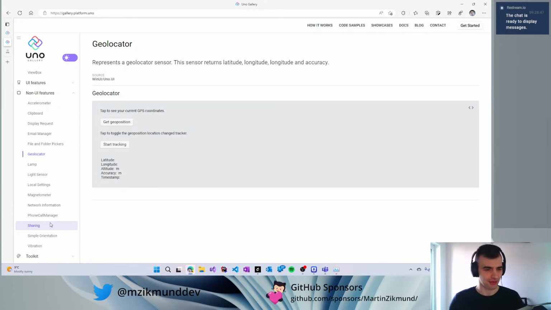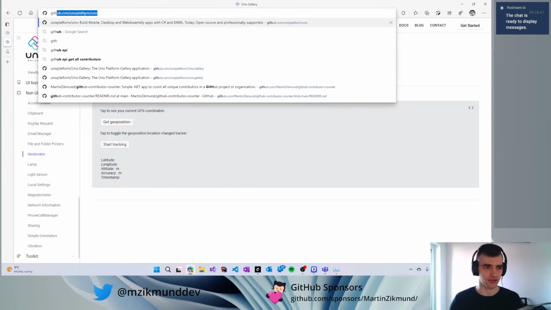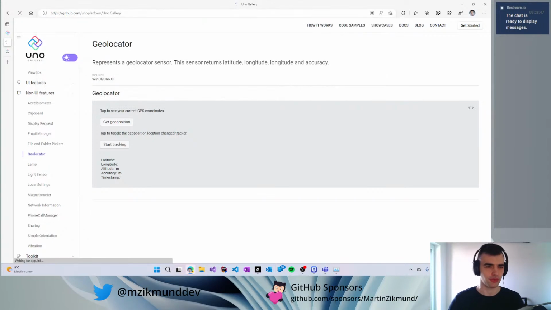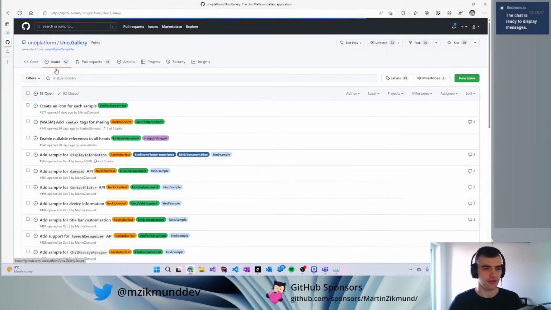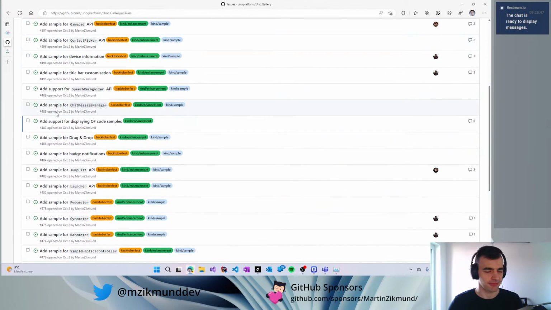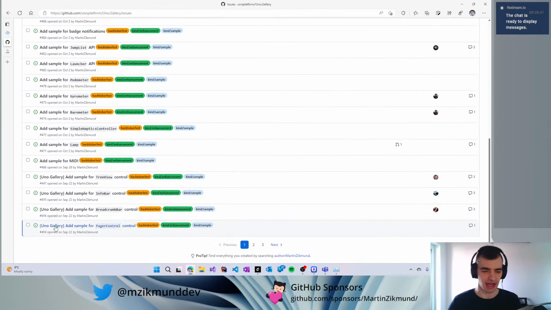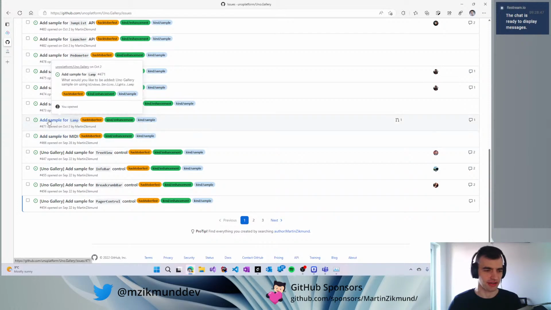So I'm really looking forward to some future contributions here as well, because this is definitely not done, because we have a lot of other APIs to fill out. And if you go to Uno Gallery, you can see for yourself there are still 52 different issues, and many of those issues are specifically for non-UI APIs, like MIDI and LAMP.